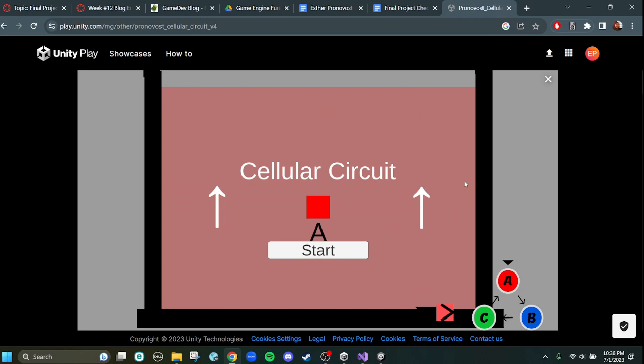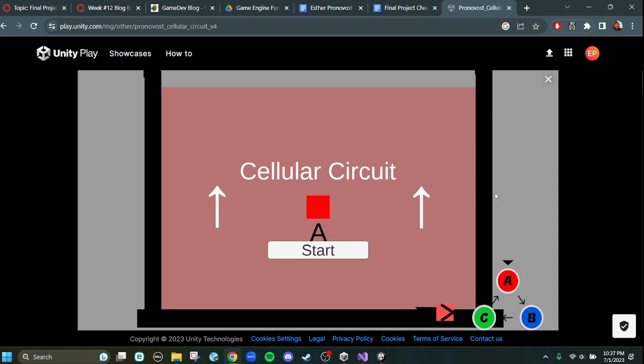I'm first going to play the game silently, so if you want to form any opinions about the game, I'm just going to play the game silently. And then after that, I will play again and I'll talk about my process and things to note. I'll also go over my game design document, my struggles with the game, and then I'll show you a little bit behind the scenes with the code and what it looks like in Unity. So let's get into it.